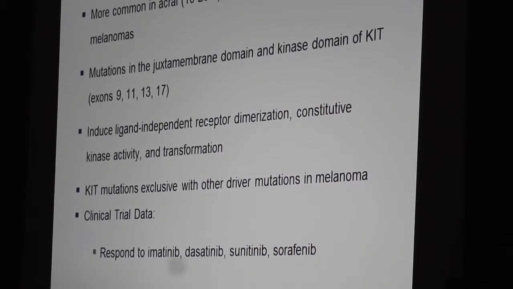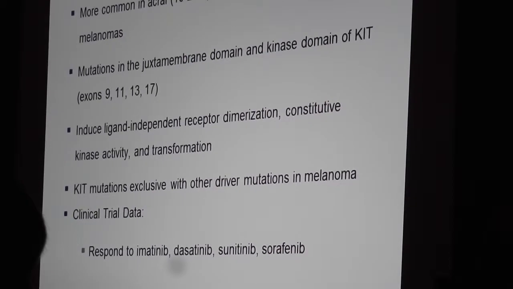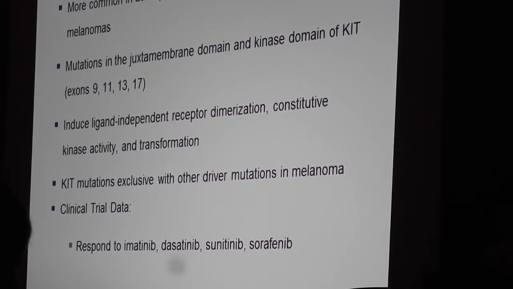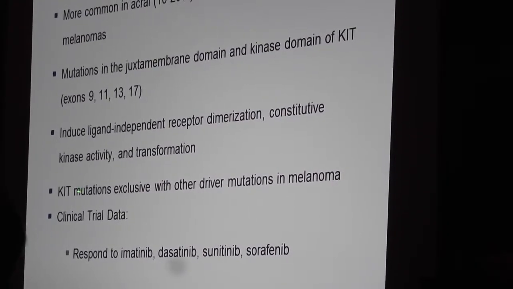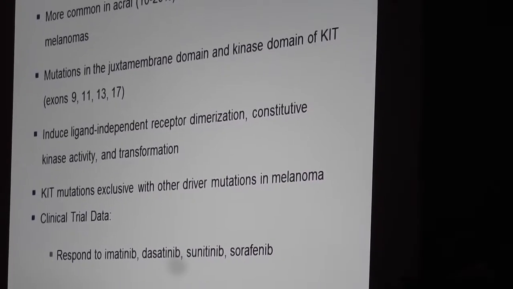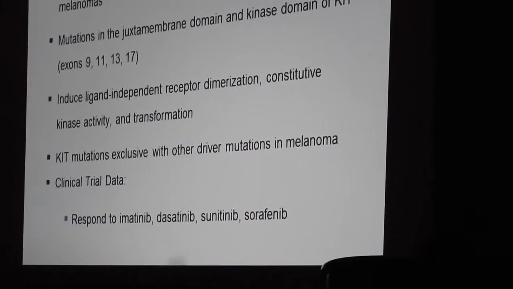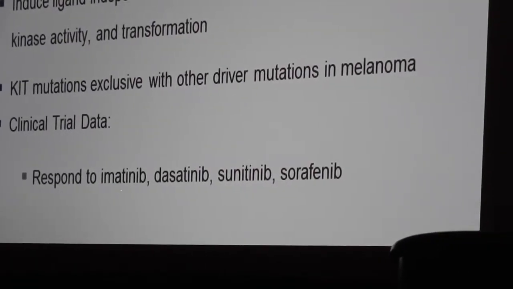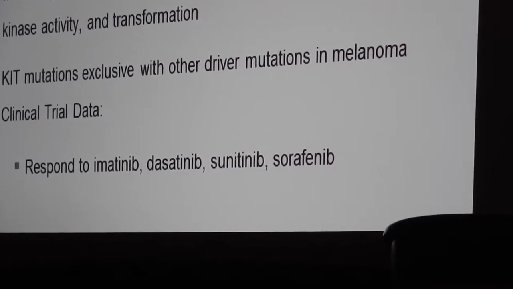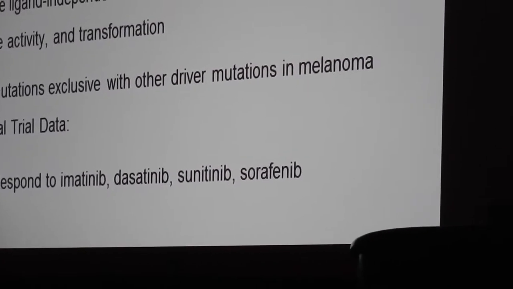This induces ligand-independent receptor dimerization, so the receptor gets activated in the absence of a ligand, leading to constitutive kinase activation and transformation. KIT mutations are exclusive with other driver mutations in melanoma. And clinical trial data to date shows that patients with KIT mutations show some response to imatinib, which is Gleevec, dasatinib, sunitinib, and sorafenib.